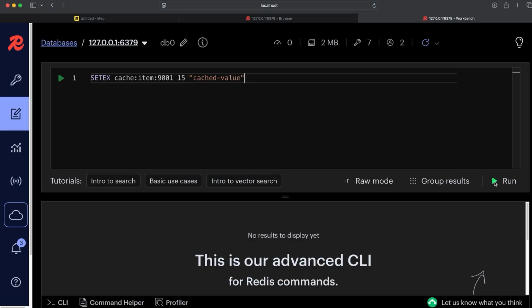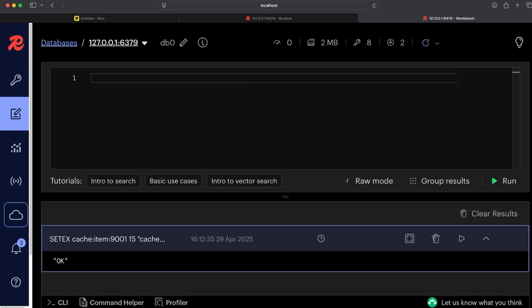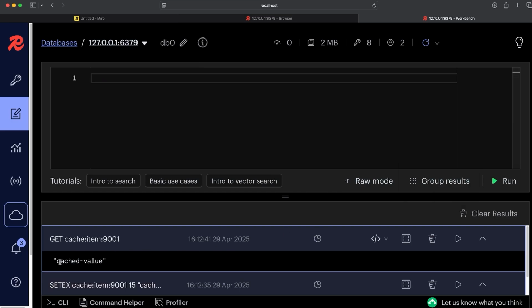So let's give this a go. We can see that it has been set. We can use get to return the data. Okay, so cached value is set. And then we can use TTL to review the current expiration time. So we run. And now you can see that we return -2.